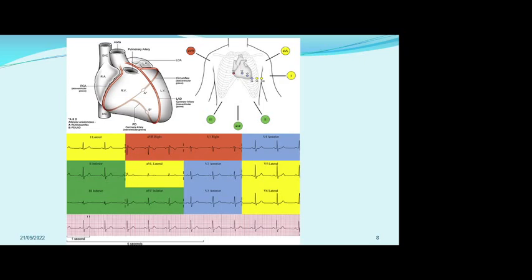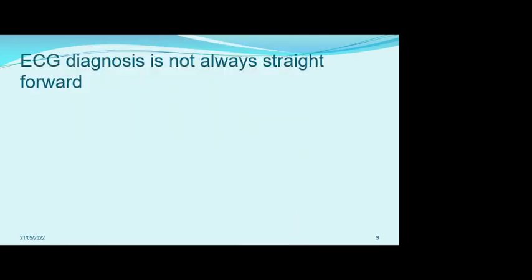You can see lead 1, AVL, V5 and V6 are representing the lateral wall of the left ventricle, whereas 2, 3 and AVF inferior wall, and V2, V3, V4 anterior wall. Likewise, you can localize the territory of myocardial infarction. That will give us some other information, whether this is a small MI, large MI, also for us which coronary artery we can assume before proceeding with further management.